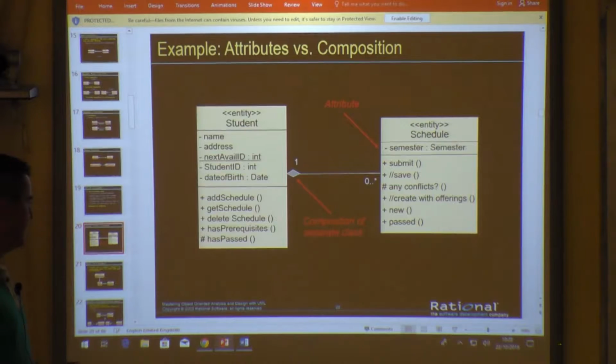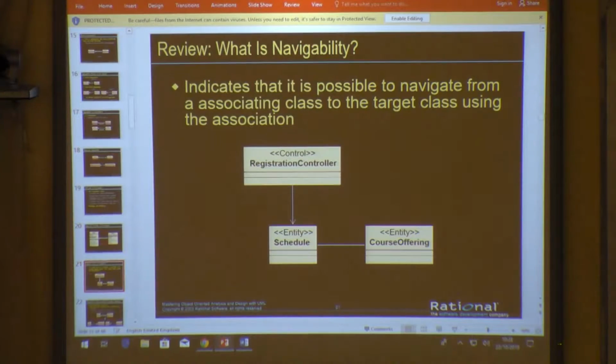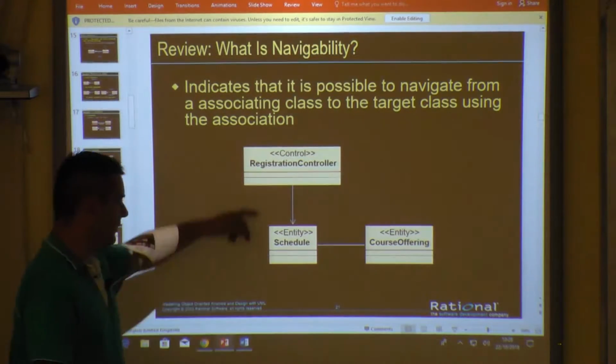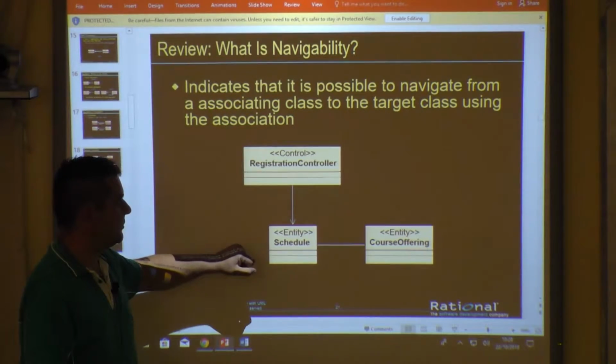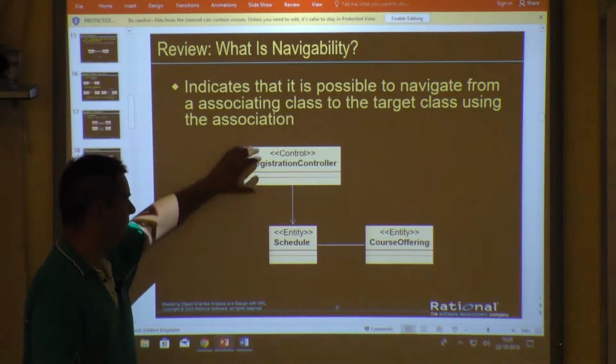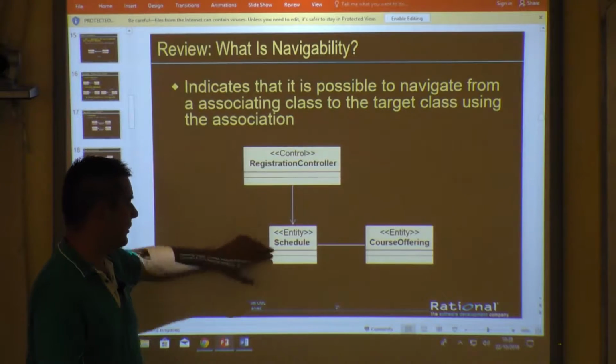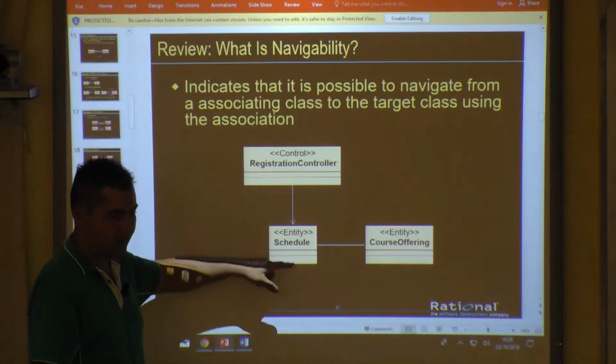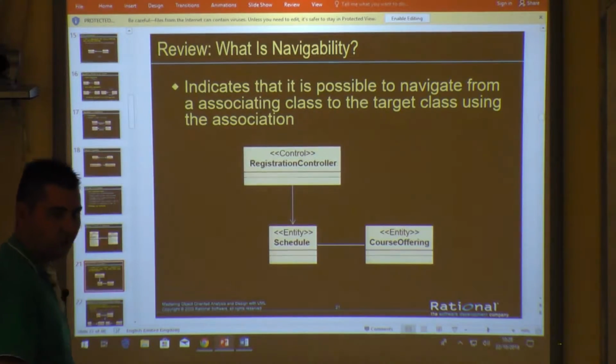We would place it as a separate class, then it can be used by all of the multiple other classes which need it. Okay. Then there's also quickly a mention about navigation, which tells us the direction in which we can navigate. So we can navigate from the registration controller to the schedule, but I can't go from the schedule to the controller.